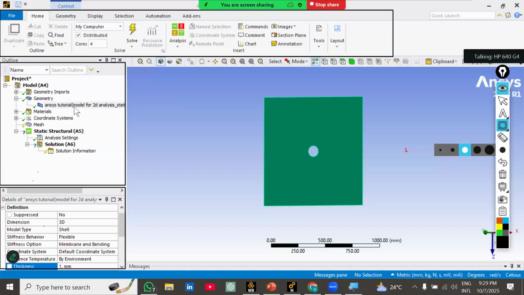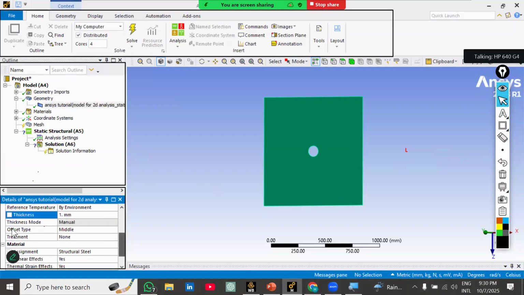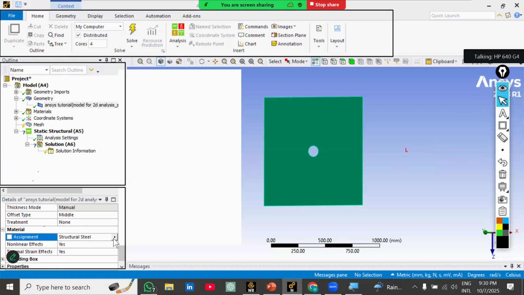All right, so we've assigned the thickness to our model. You can also assign the material property that you want, but for now we use the default material. Scroll down to material in your details, and you have the material assignment. It's always set to structural steel by default. You can click on this arrow here to change it, and wait for it to load. But currently, we want to use the default material. In upcoming examples in tomorrow's class, we'll try out other materials also.